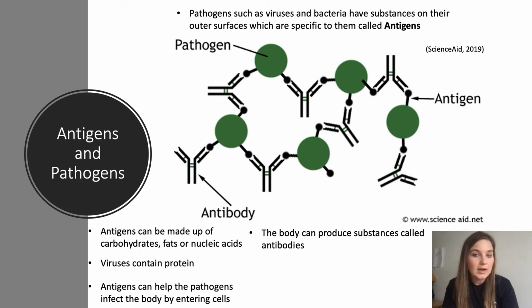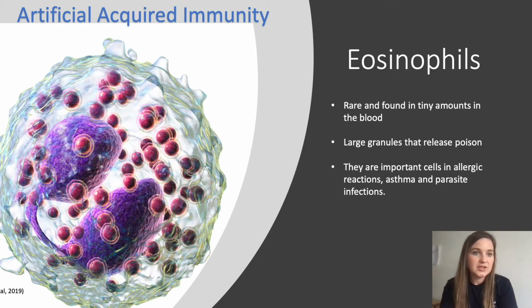This leads to acquired immunity. It allows our immune system to react quickly to future infections to destroy the pathogens as it remembers the pathogen and produces the relevant specific antibody to destroy them. It's also known as natural acquired immunity. So let's take a look at artificial acquired immunity.